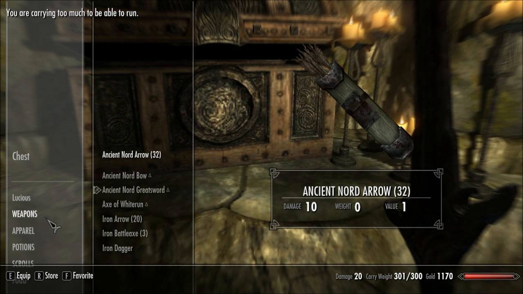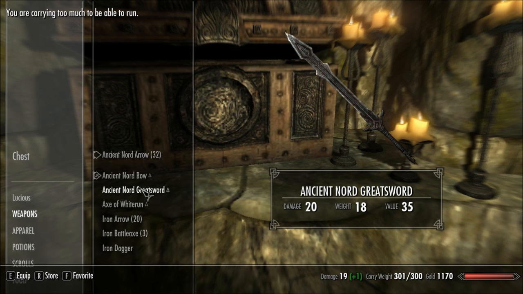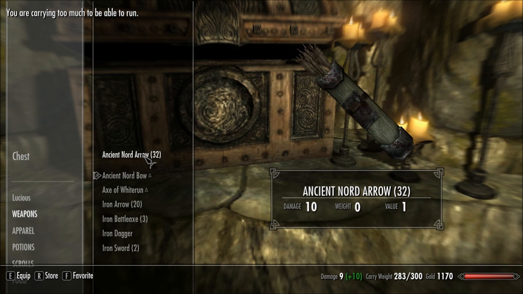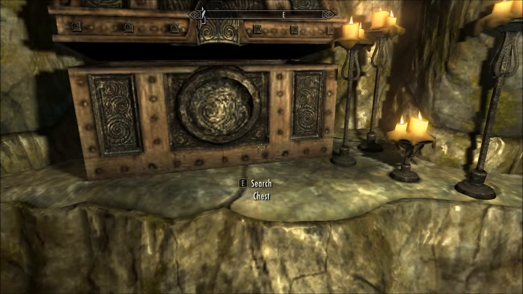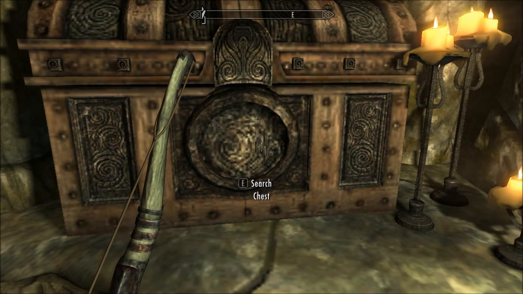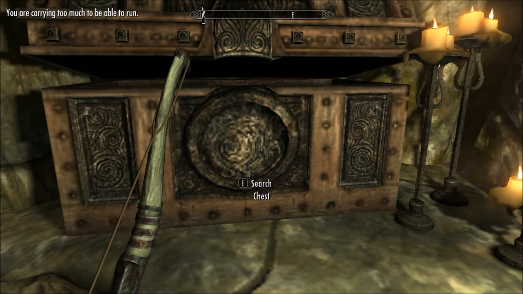Okay. So let's think of stuff to drop. Let's drop some stuff. No, okay. No, I wanted that. Okay. Let's drop these. It's like 25 of these. Okay, and let me grab that. Whatever, I just... Meh. I need the Ancient Greatsword.